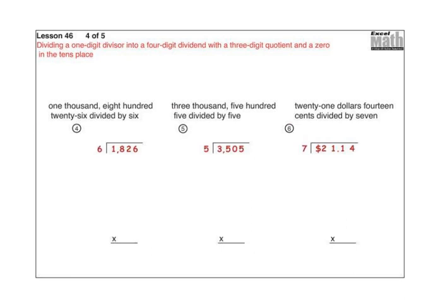Okay, here are the numbers that go in the blanks that are provided on your page. Now let's go ahead and solve them. You should have already done these. 6 goes into 18 3 times. 3 times 6 is 18. 18 minus 18 is 0. Bring down the 2. 2 divided by 6, you can't do it, because 6 times 1 is 6. Too big. 0 times 6 is 0. And you don't have to do that step if you don't want to. You can just leave the 2 there and bring down the 6. 26 divided by 6 is 4. 6 times 4 is 24. And you subtract and get remainder 2.